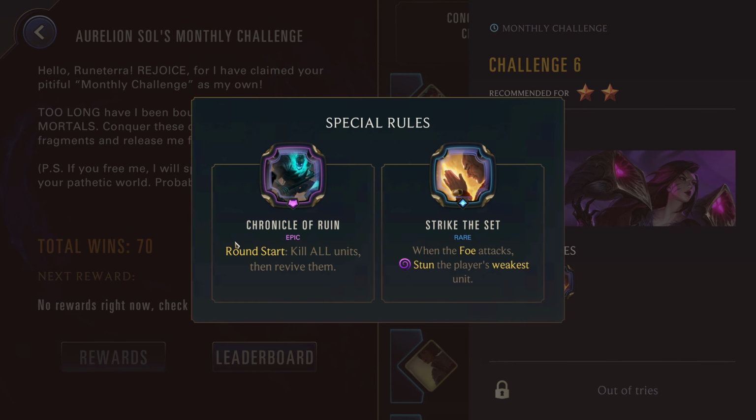Now for challenge number 6, we had Chronicle of Ruin. Round start, kill all units, then revive them. And then with that, we had Strike the Set. When the foe attacks, stun the player's weakest unit. Now this one right here is really interesting, and it has a lot of gameplay implications that weren't immediately apparent, at least to me. Now, this is a round start effect, and it can interrupt and cancel some other round start effects.